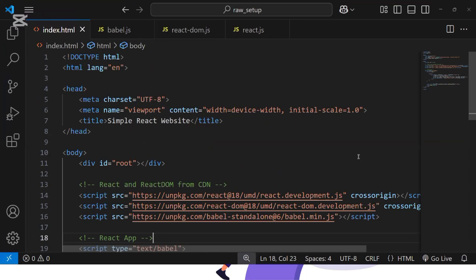Now, see my script here. So this is the script. So you can see it very well. Then just copy these URLs. You can actually put it this way, or you can do it the other way. Take these URLs, go and paste it in your browser, copy the code that comes out, and put it in a separate file like babel.js, react.js, and react-dom.js. So now let's try the first one. So let me zoom out.